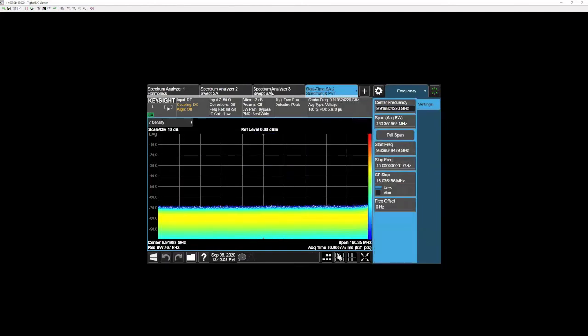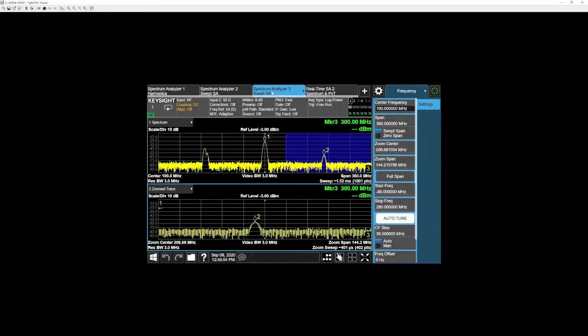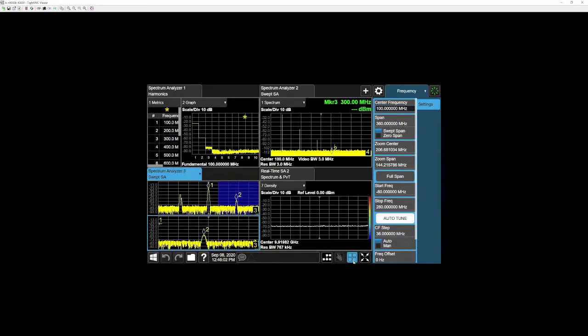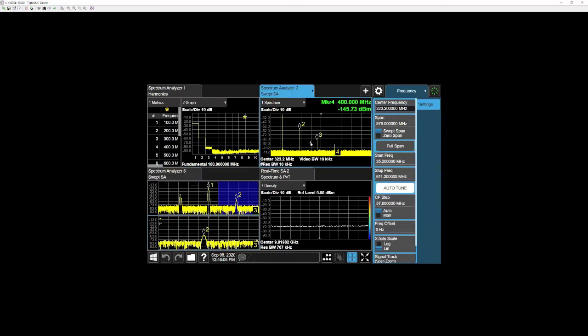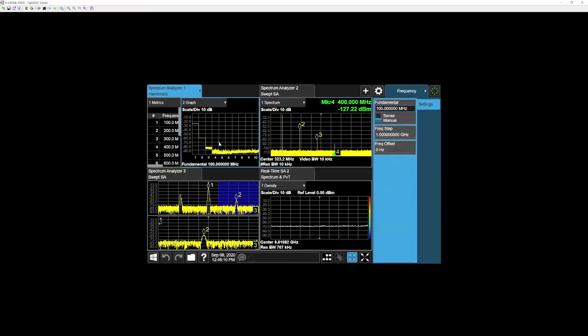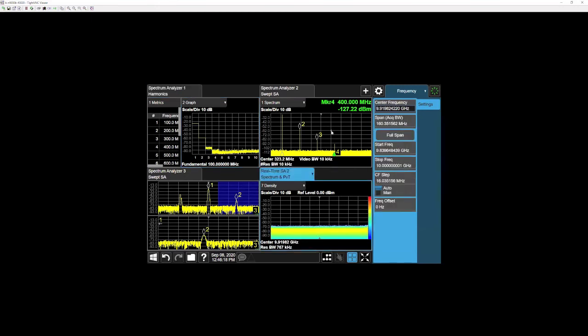Every time you click on a tab, it will be refreshed. If you want to look at all the tabs in one screen, this is where you can click. There's only one screen update at one time, given there's only one hardware connection. It's very useful when you have multiple different types of measurements and you want to scroll through and see what's going on without changing much of the setup.